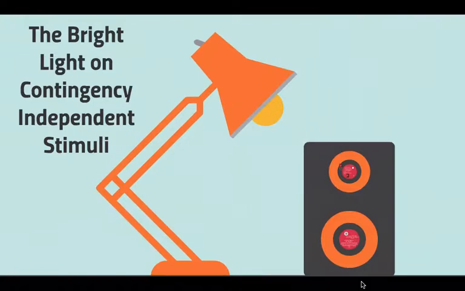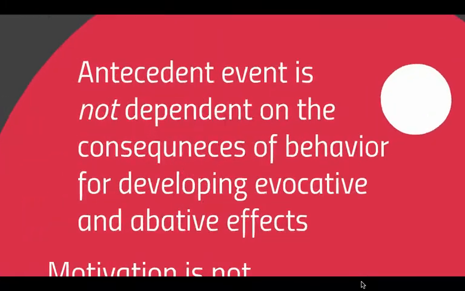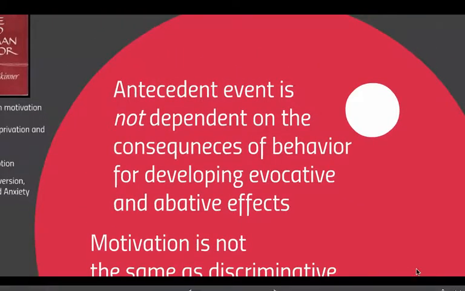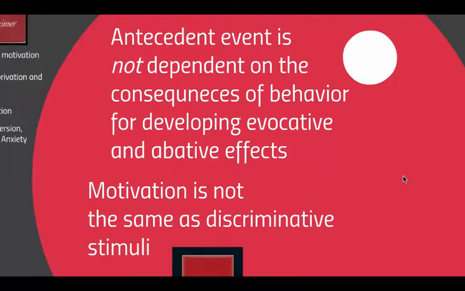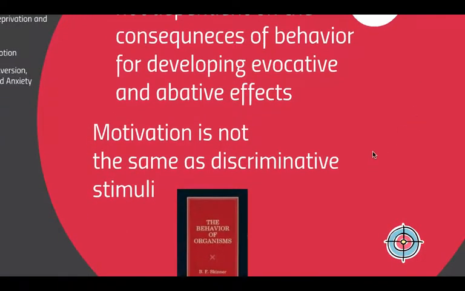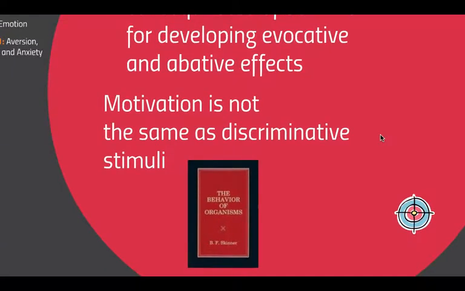Okay, at this point I'm going to put the bright light on what's referred to as contingency-independent stimuli. These are antecedent events that are not dependent on consequences of behavior for developing what's referred to as an evocative effect or an abative effect. Motivation to do something is not the same as discriminative stimuli. So we just got done talking about SDs and discriminative stimuli, and we talked about interventions that we can use to manage antecedents in the environment to kind of create some kind of change.